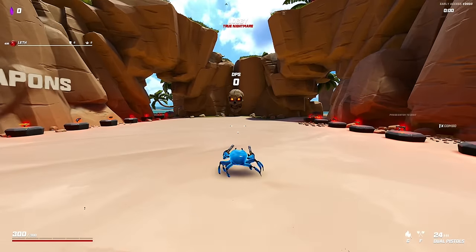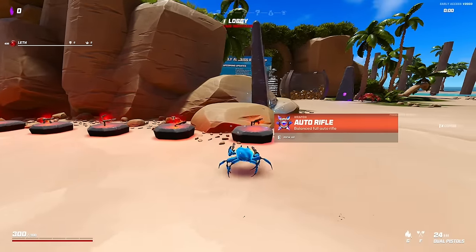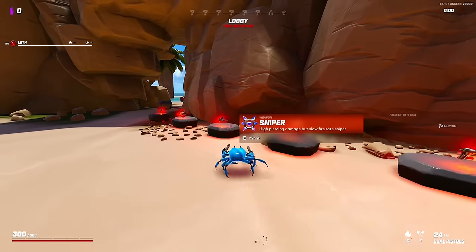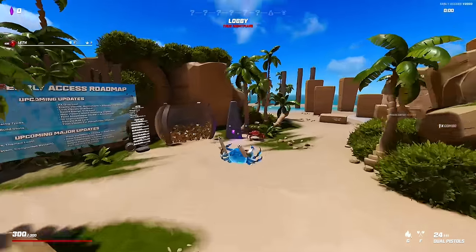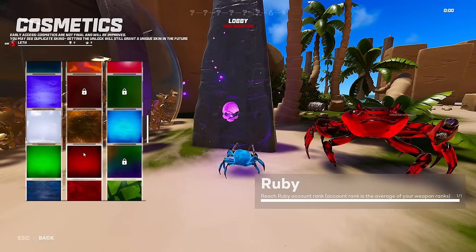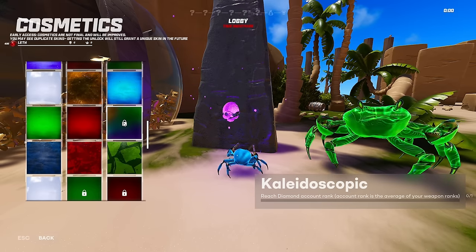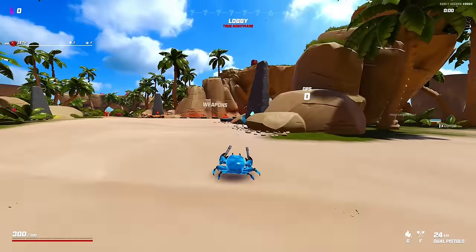Today is a big day because we only have one more weapon to do, and it is the dual pistols. Once we have that, we have diamond on every gun. I'm very excited because the skin we're looking for is this one right here. Where is it? Here it is. Kaleidoscopic. Very cool looking. So let's try to do it.